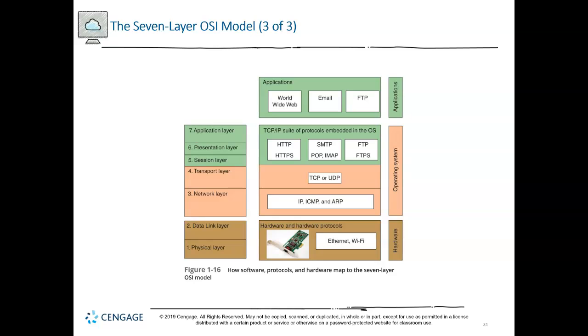So I like this chart as a way to look at and understand what pieces happen where, and to understand that we start with those zeros and ones at the physical layer. They go all the way up to the application layer and then back down.